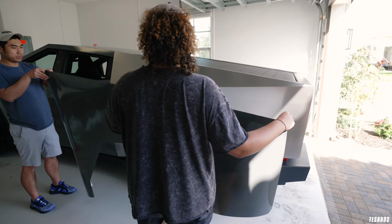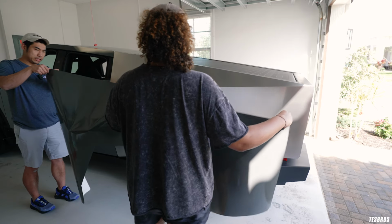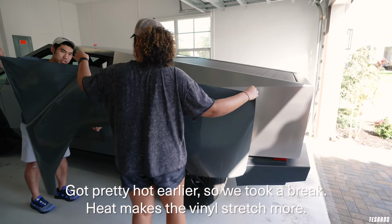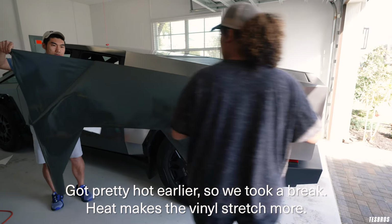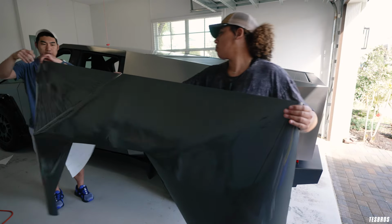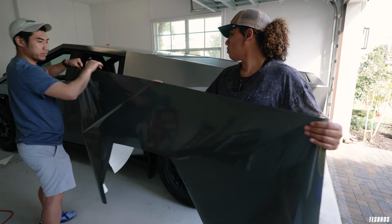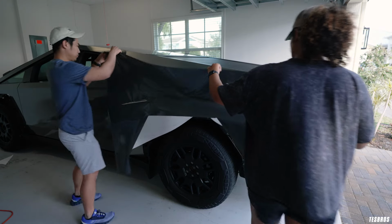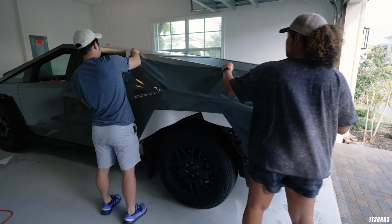All right, so we're ready to do the rear quarter panel. It's actually nicer right now than it was earlier. So go ahead and give me some tension. And then we're gonna try to peel that. I'm gonna try to hold it down here, not up here. Yep, go ahead and pull. All right.